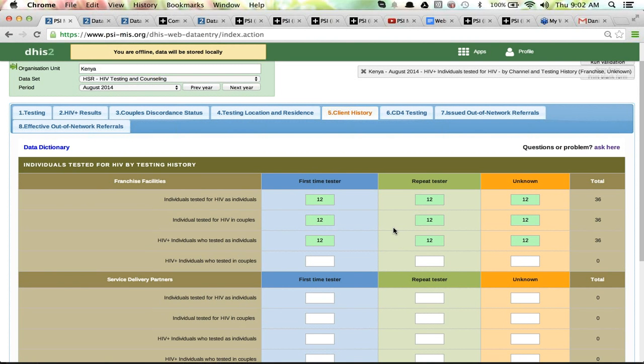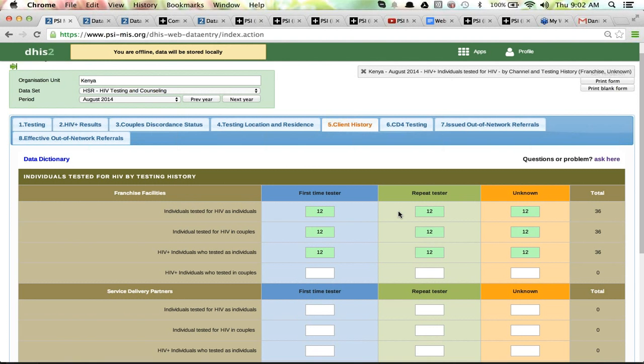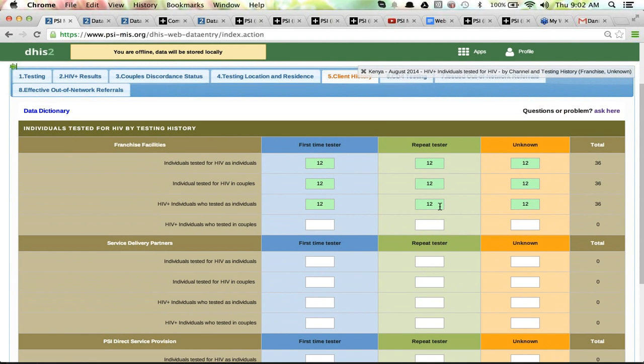And then you realize, oh my gosh, I made a mistake. Okay, so again, between the 1st and the 12th, the data set is open and you can edit that information and you can change it. After the 12th, that data set is locked and you can no longer edit or change the data. That means if you find errors after the 12th, you will need to report those in the next month and make any adjustments or any rollovers in the next month, okay?